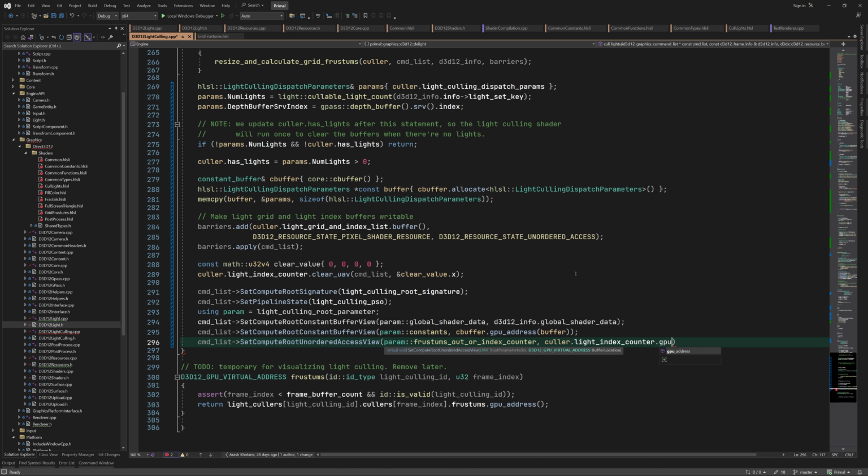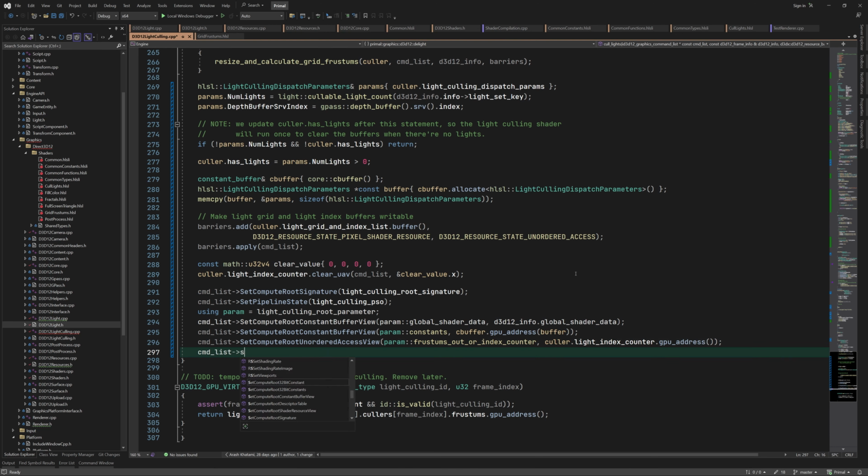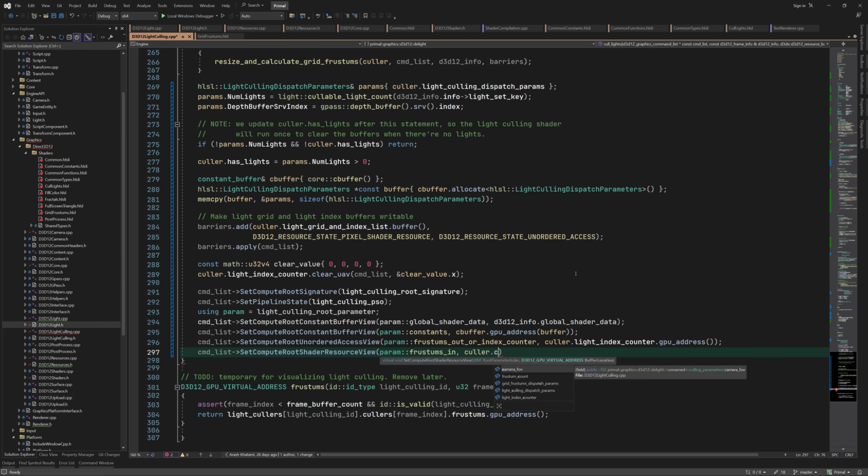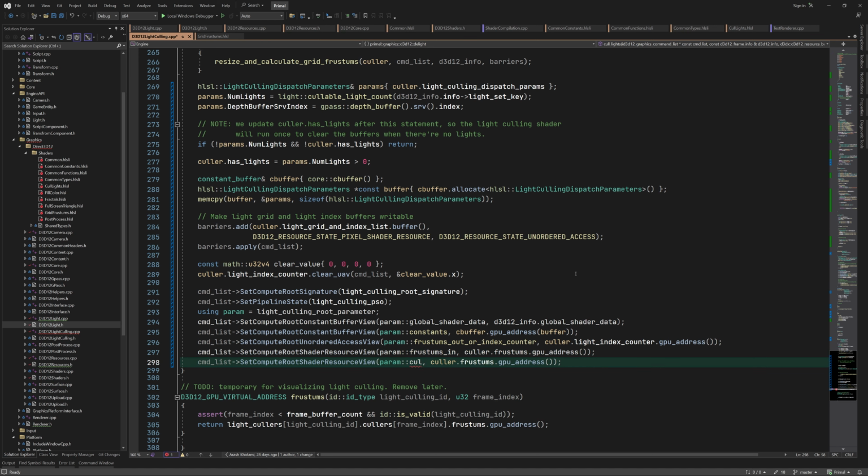Note that we use the same slot to set the light index counter for the light-culling shader. This slot was used for the frustums buffer in the grid frustum shader. It's in general a good idea to keep the root signature as small as possible.